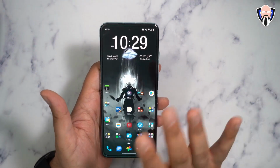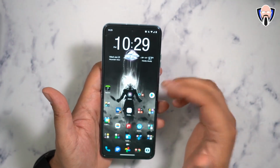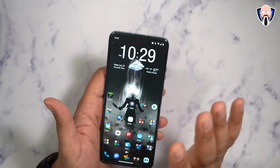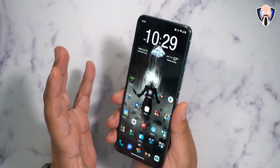And it's really a cool feature that I love that they brought over from the Edge Plus, the Edge Plus 2023, and it's definitely very appreciated. So overall, from a design specifications standpoint, there is exactly no reason why this doesn't make sense.